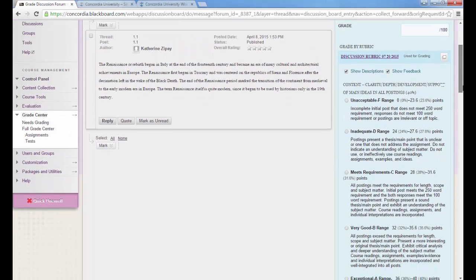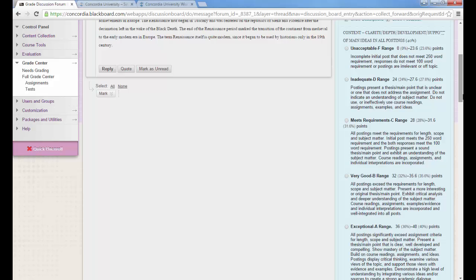So to do the actual grading for each criteria, I'll click on the level of achievement that applies. Once that occurs, you'll see a score with a percentage in parentheses appear. This is a percentage range, and the number chosen is the midpoint of that range.